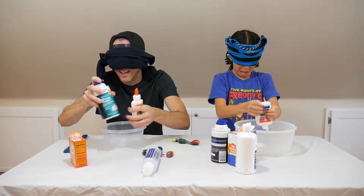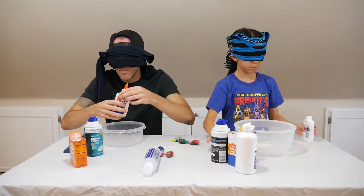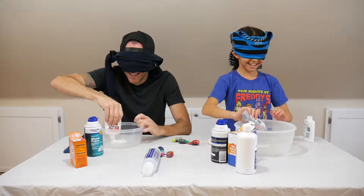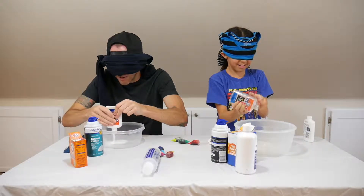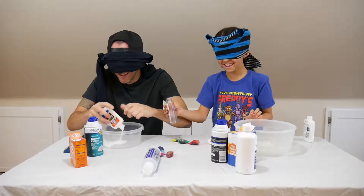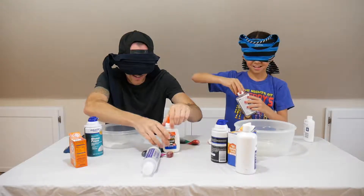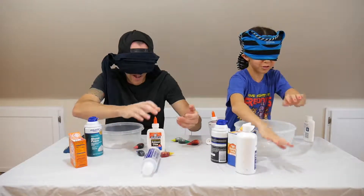Shaving cream, right? Yeah, I think I got it. I need more glue. Mine seems kind of empty too, but it's alright, as long as I get it in the bowl. Watch, I won't even get it in the bowl. I might need more — I don't know how much is in here. Here's another thing. I hope it's in the bowl. You can't see, can you? I cannot. I'm sure. I can't see anything — it's pitch black. Oh my god, my hands are totally dirty already. I'm covered in glue.